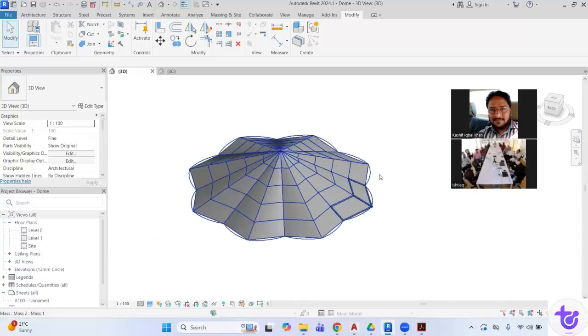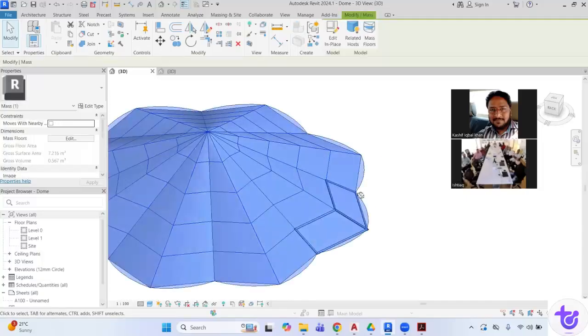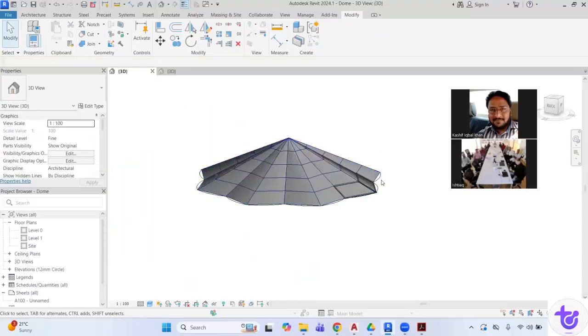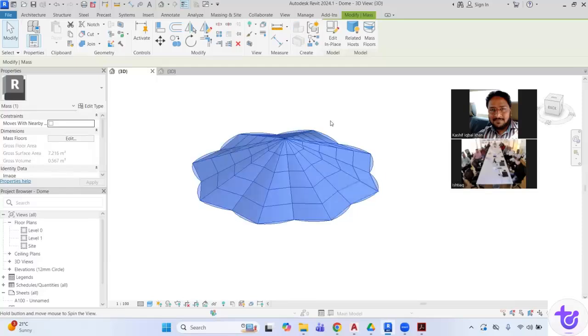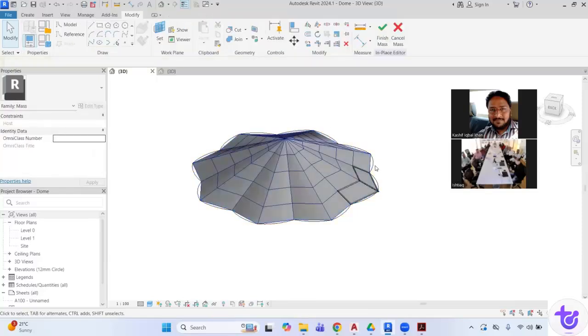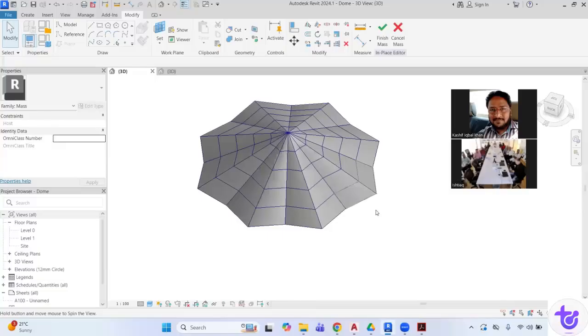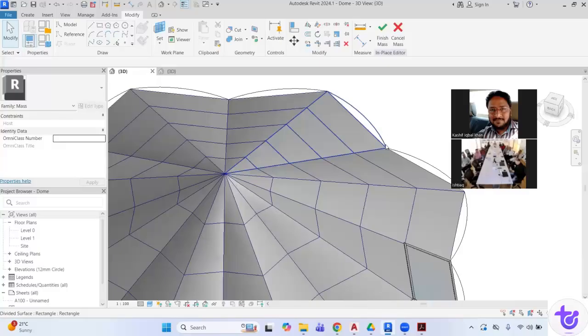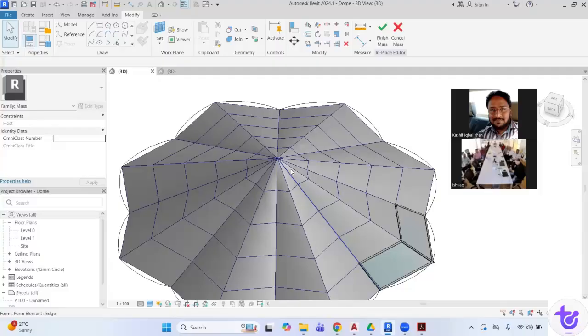So the first option I'll show you, all the options are basically done with the help of mass. But this is the very first option I'm going to show you, because this has been done making a geometry. Maybe first we draw the base, and then at the top I have just placed a small circle.